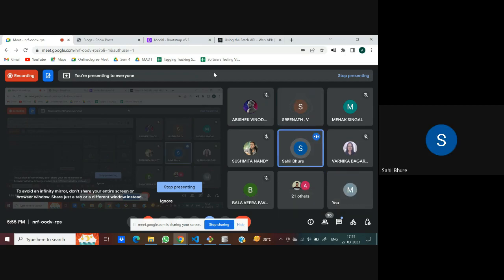Sir, also I have one doubt regarding the scheduled job. Sir, actually I'm not getting the logic of how to mail the user if he has visited in 24 hours or not. How can we do it? I'm not sure. I guess someone had already raised it on the Discourse before, and that person provided the solution. You can have a timestamp attribute in the user model that is going to keep track of when the user last logged into the app. And based on that timestamp, you can check whether the user has visited the application in the past 24 hours or not. Okay, sir.